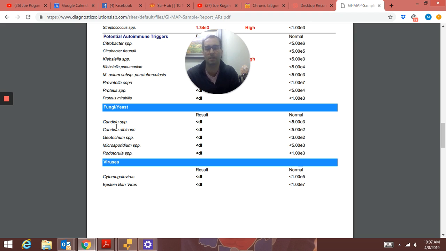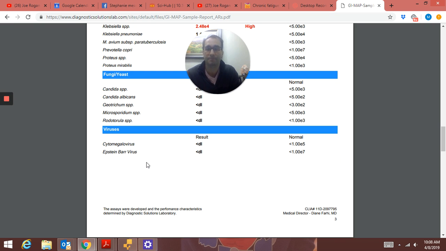Fungi and yeast. Unfortunately, this test is not the best at identifying yeast and Candida. There's a better test, the urine test, but this test will certainly show if there are some things present. I don't use this as the gold standard for what's going on with yeast. I think the organic acids test is really good at that, and sometimes a culture is still good to look at what's going on with the yeast. So it's a good indicator that something's going on. This person doesn't have any yeast going on in her system, but again, this test for yeast is not the gold standard.